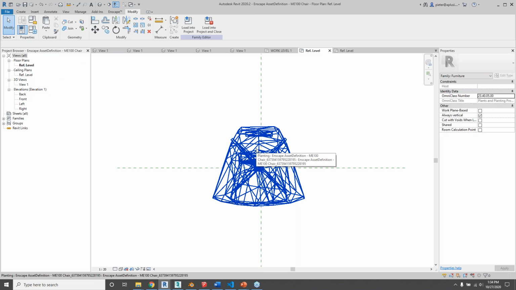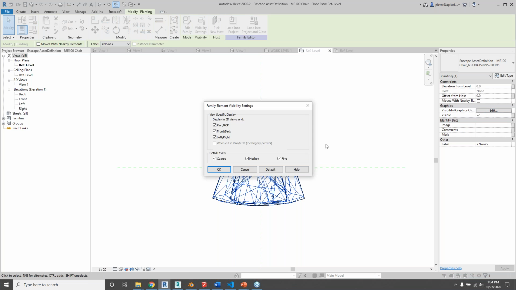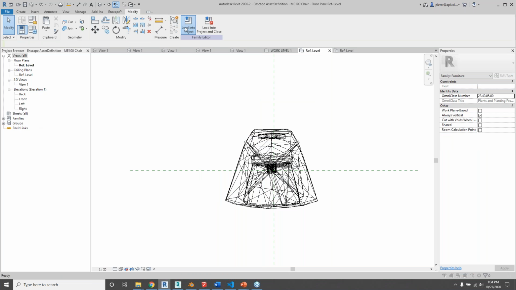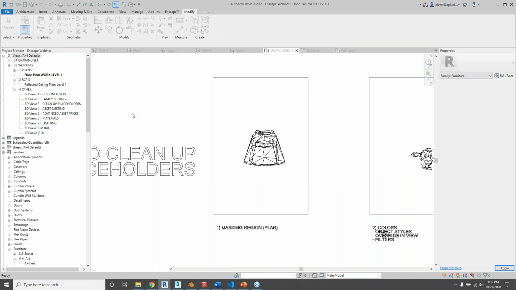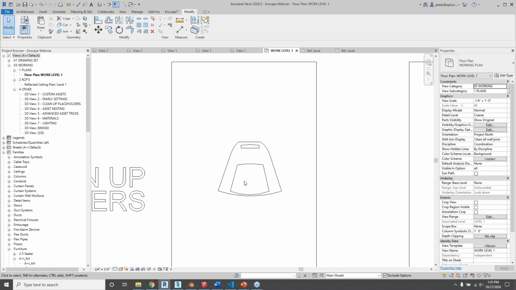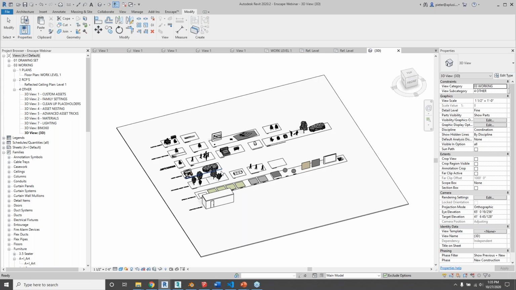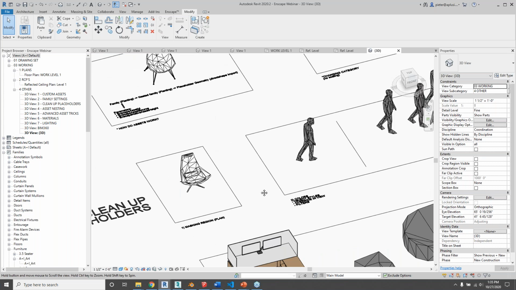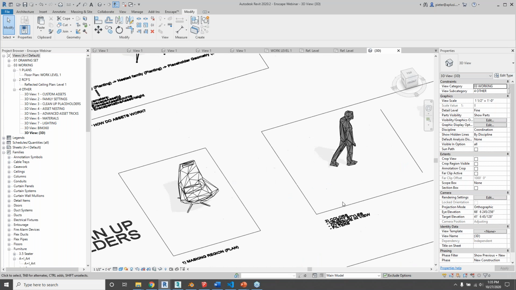Next up is telling Revit not to show this in plan. So let's select the nested family. We get the visibility graphics dialog here, and then we turn it off on plan. Then when we load this in, if everything works well, it should be cleaned up. It's a very obvious, straightforward way to deal with these things. The obvious limitation is that this hasn't solved anything in 3D or in elevations or sections. But it's still a fairly efficient way to deal with it.